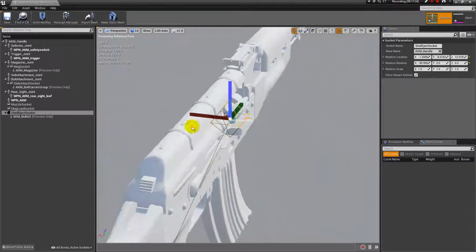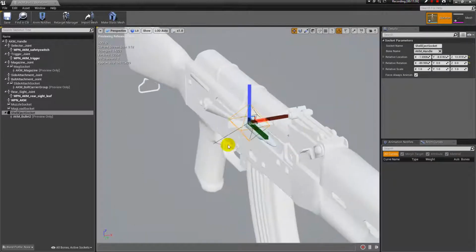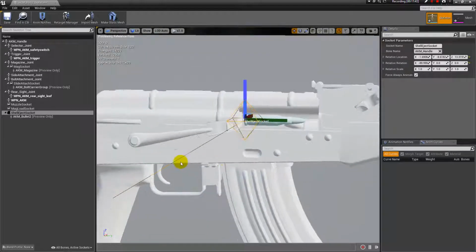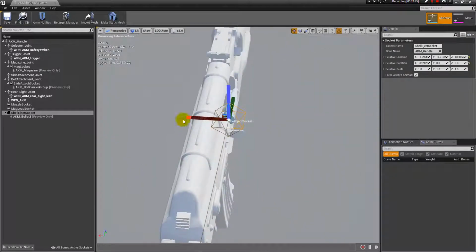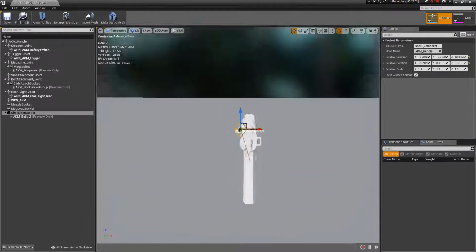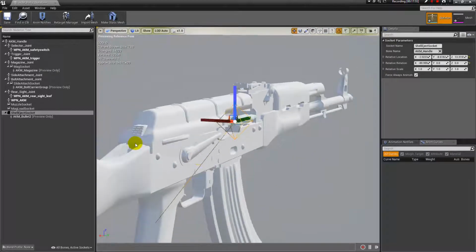I prefer it to be slightly outside, just in case there's some collision issue with the gun itself. In fact, it probably is better to move it even farther away from the mesh of the gun. And we'll be doing that in just a second.